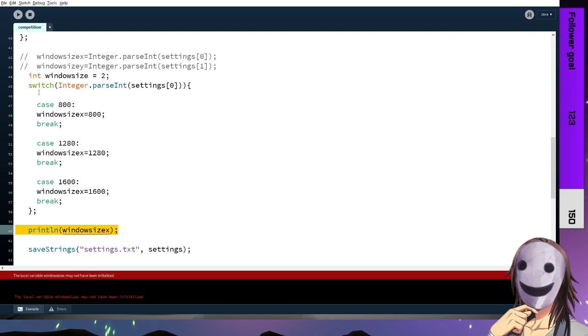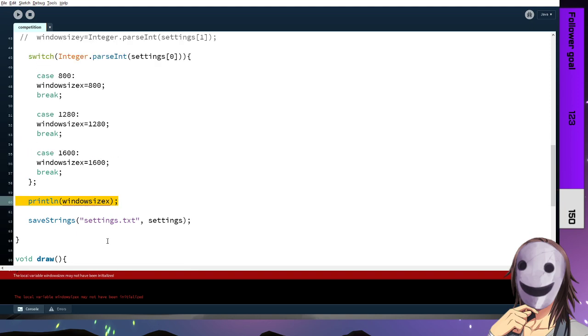Wait, what? Why is it not done? Oh, this thing. Really? It should be able to. It normally is able to print ints.